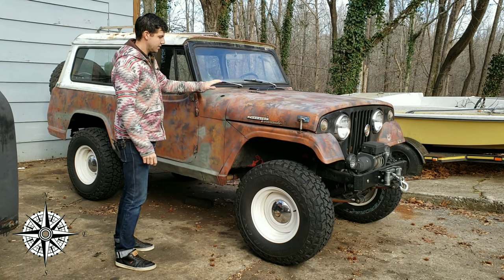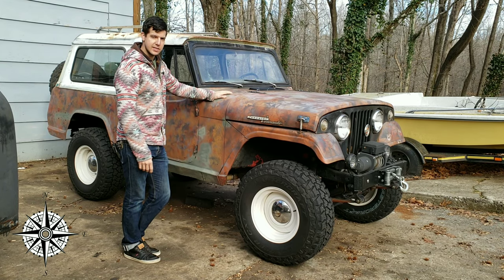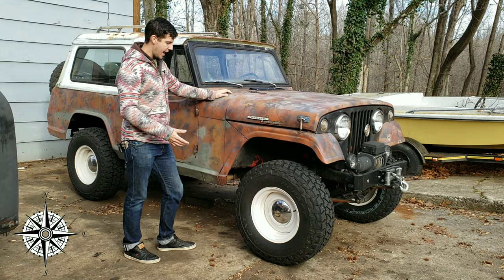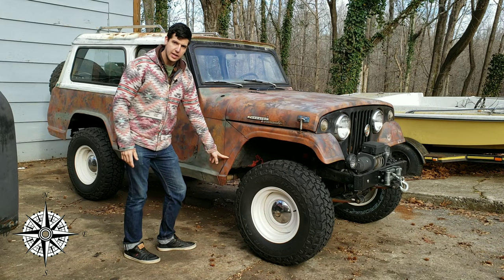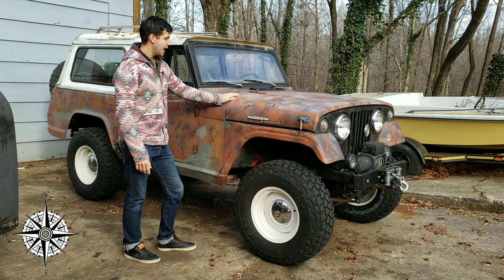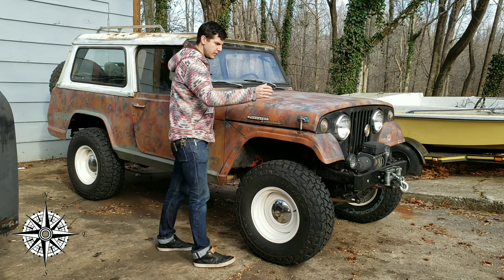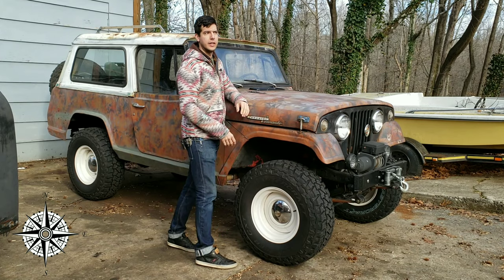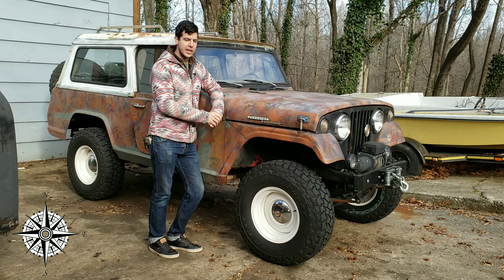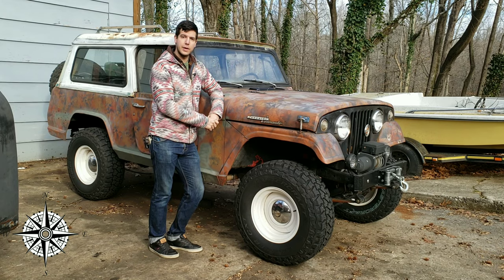One nice thing about these vehicles is that they're powered by a V6, which is a very compact unit rather than a straight-six, giving you a much shorter front nose. When AMC acquired Jeep in the 70s, they added distance to the front of the body to fit in their AMC V8 or straight-six engines. They went to a completely different grille — much shorter, flatter, rectangular-shaped — instead of the nice classic setup you would see on a CJ or even modern YJs, where you see that same front headlight and front grille arrangement.